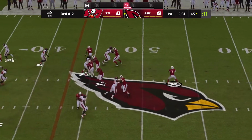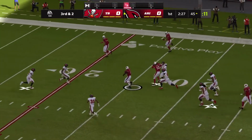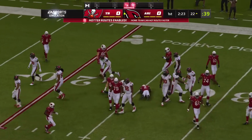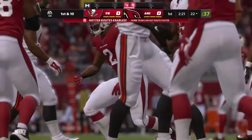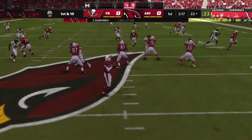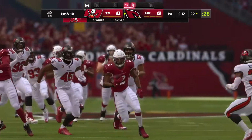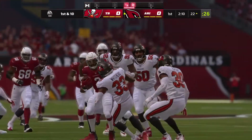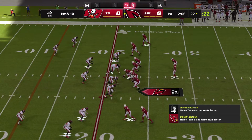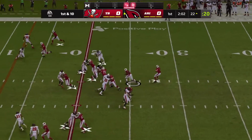Play action. Now it's Murray. That's complete to Edmonds, his running back. He'll get this one down near the 20-yard line, just shy of the 20. I'm not sure that this play was designed for him specifically, but they got through the progressions and got the ball to him. So second catch on the drive. He may not be a primary guy, but they definitely want him involved, don't they? Absolutely. This early, the opening drive, as you said, 2 catches. So if they can get him going in the passing game, that should open up his running game too.